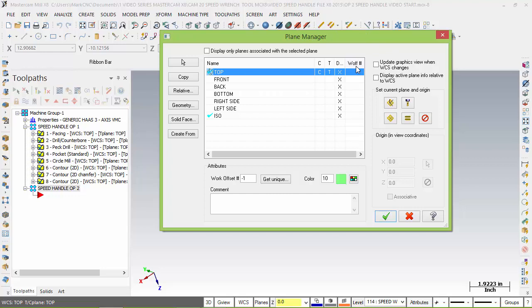And so we're going to have a second vise set up, and we want to call that our work offset vise. That's number 2. So work offset number 1 is G54. Our second vise will be offset 2, which is G55. So I need to set up a whole new work coordinate system for that. I am using solid right now. There are many ways of doing different ones there, but we're going to use solid in this beginning class.